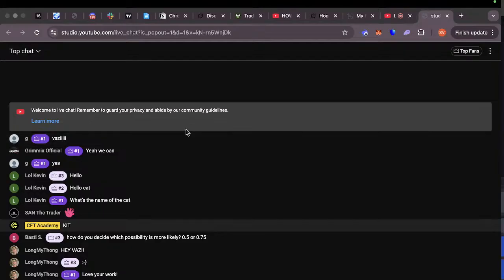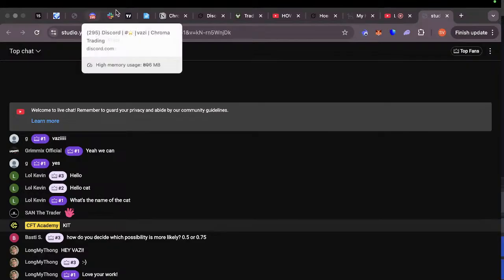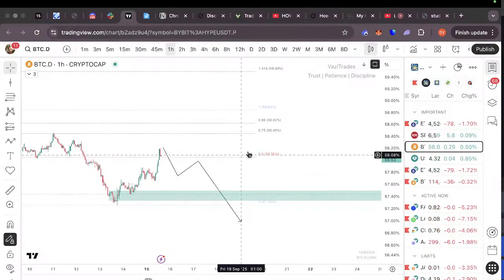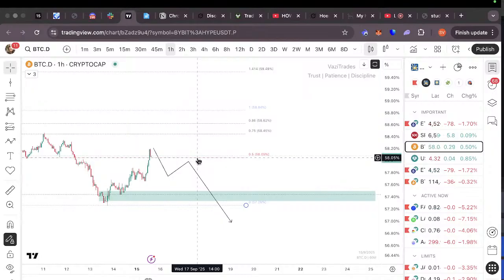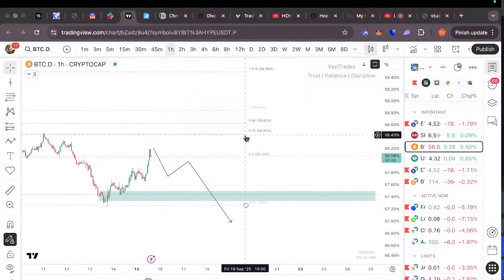Yes, I can take 2 TPs, I can take 3 TPs. Thank you so much. So that means you always take 2 TPs. I can take 3 TPs as well. As I said, I have my first TP at 0.75, then 0.5, then 0.75.